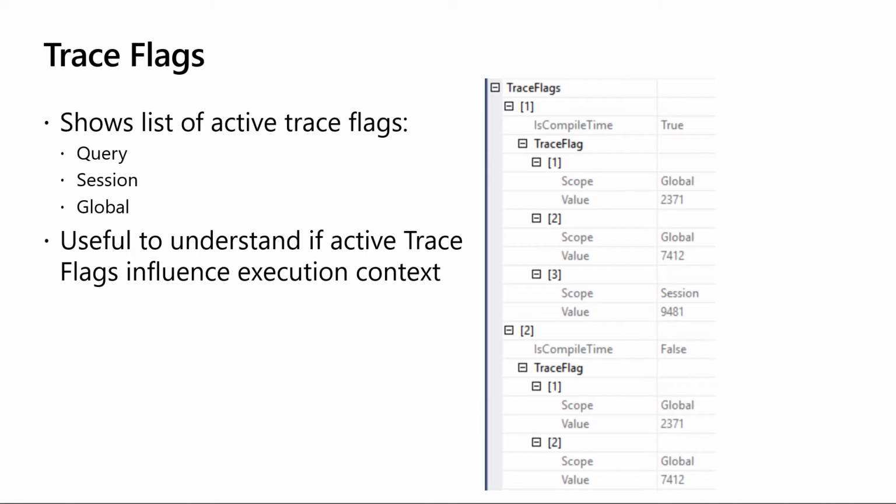So if you see a different set of trace flags there, you should investigate the delta and which trace flags those are and if they had an impact on query optimization. For example, we immediately see that trace flag 9481 is present in the top list, which means it was present during compilation and optimization, but it doesn't have any bearing during execution. 9481 actually forces a specific model for cardinality estimation. So indeed, it has a bearing on how the query was compiled and optimized.